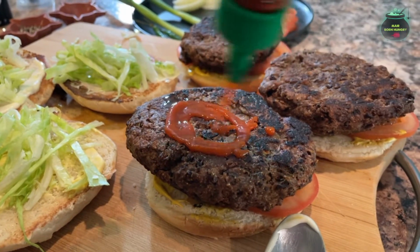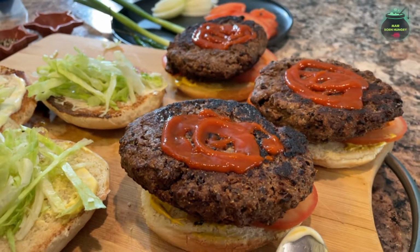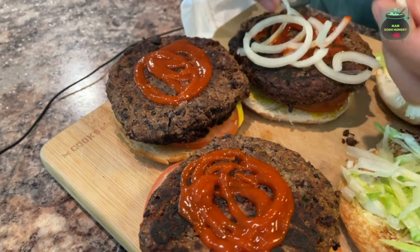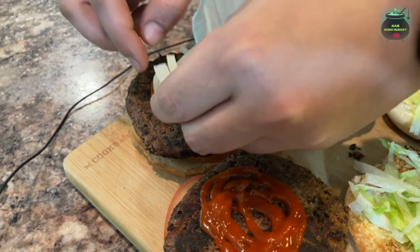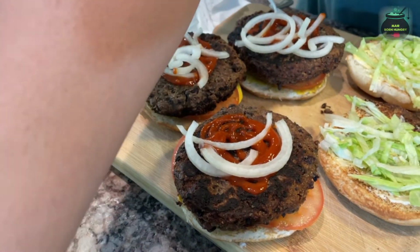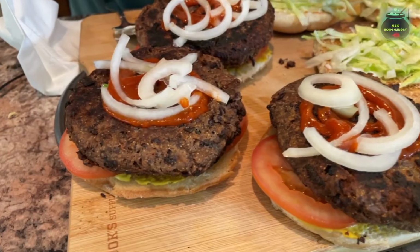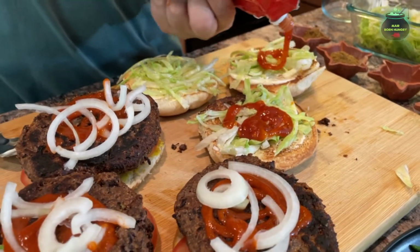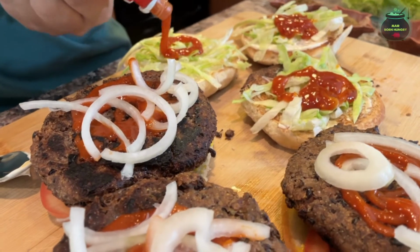So here guys, we're gonna make it a little bit spicy, so I'm adding a little bit of sriracha on the patties. Adding some sliced onion right on top. This is the yellow onion. You can use red onion in there, but the yellow onion has more light onion flavor in there. If you guys don't like onions, then don't add onions. Simple. Here we will add the regular tomato sauce. I'm giving it a little bit of flavor. I'm using the chili garlic one. It has more garlicky flavor in there.